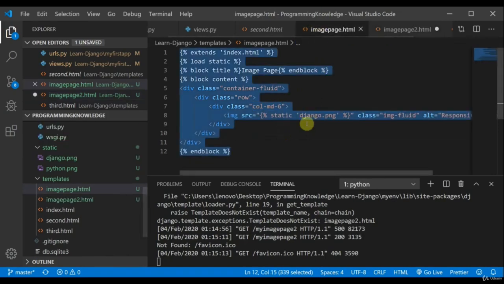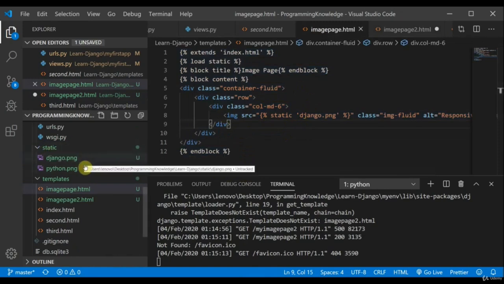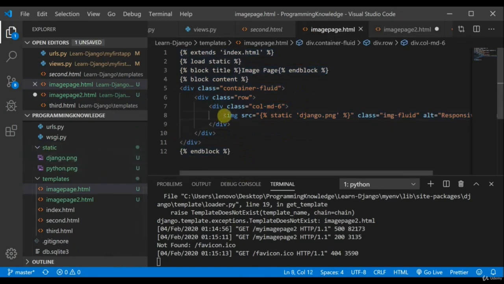I told you yesterday that this is the syntax you are going to use, because I have a static folder, and inside there are two images. In order to load images from the static folder, first you define load static, and then the syntax with percent static, the image name, and percent again with the curly brace. I'll quickly copy this.